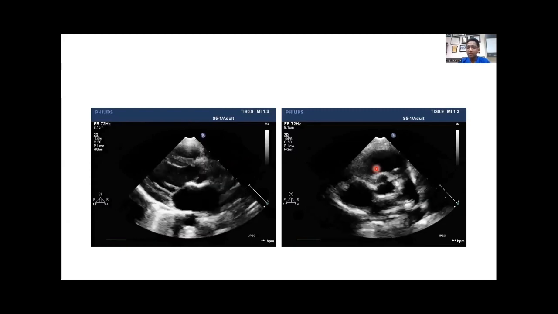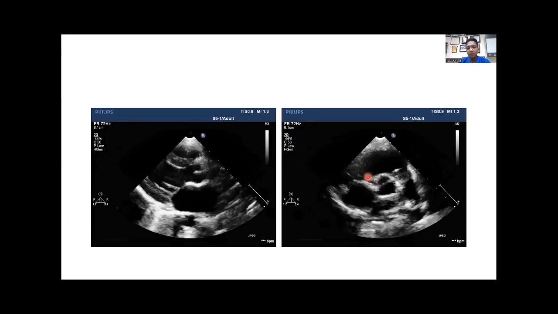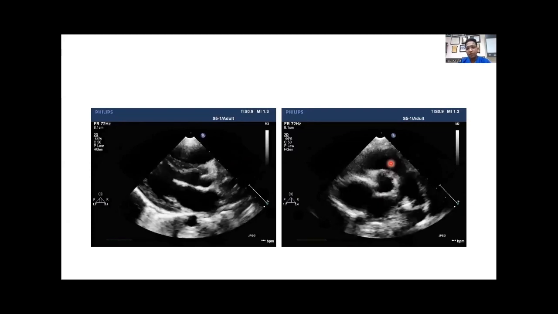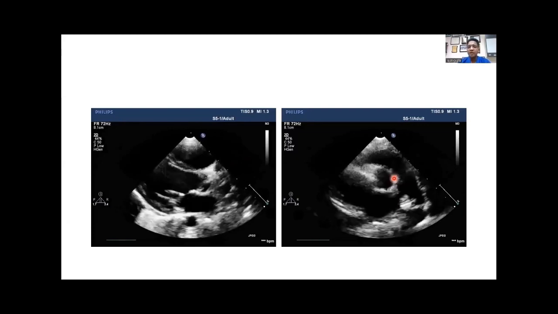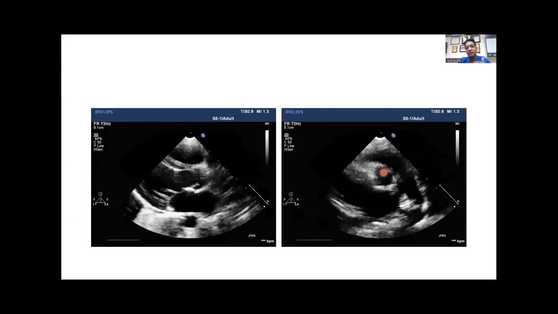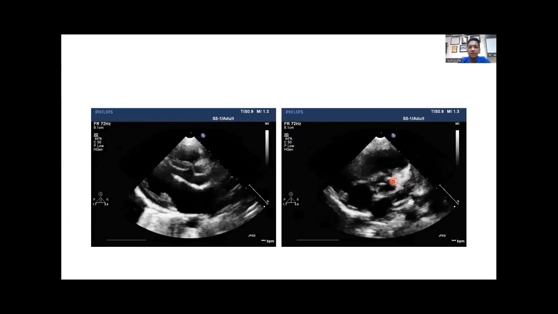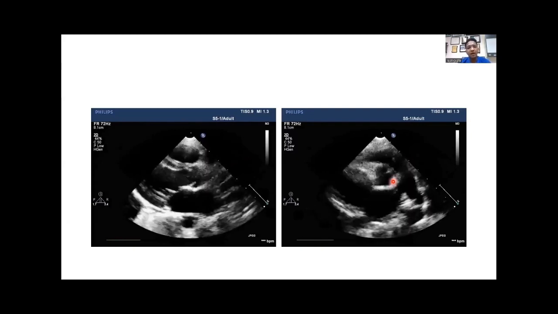A defect in this location at the 9 to 10 o'clock position is a perimembranous defect. Beyond that, from 10 o'clock to 1 o'clock, up to the pulmonary valve, is the outlet septum. A defect in this outlet septum is the outlet VSD. If the VSD is very closely related to the pulmonary valve, with the superior margin formed by the pulmonary valve, then it is a doubly committed or juxta-arterial VSD.